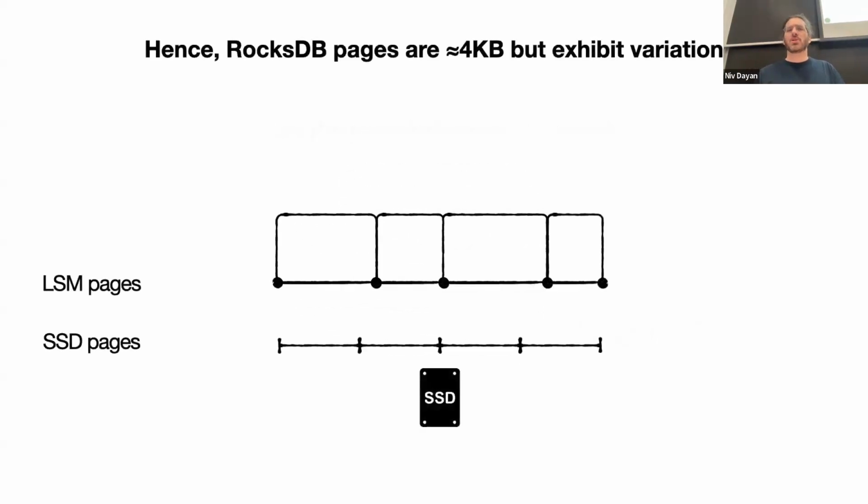Okay. So far everything is pretty right. These are pretty intuitive policies. The trade-off is pretty clear. This is actually what RocksDB does. As a result of this, the pages are approximately 4 kilobytes, but there's always going to be some variation. Here is an illustration of this. The pages can be a little bit more. If these are the SSD pages and they're fixed size, the database pages exhibit some variation, and so they're not going to perfectly align.